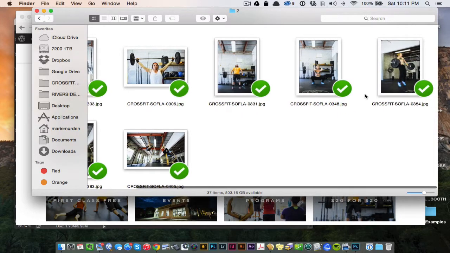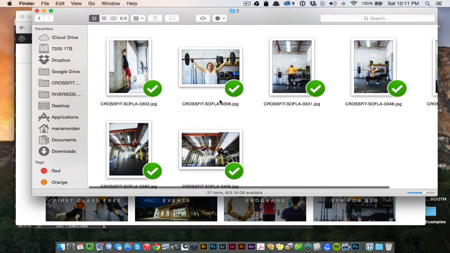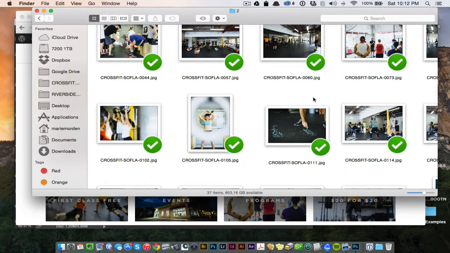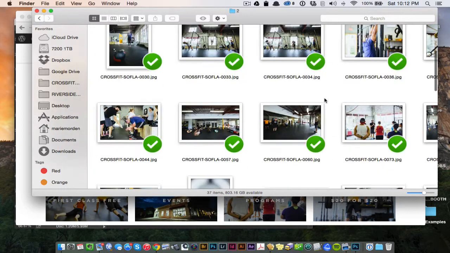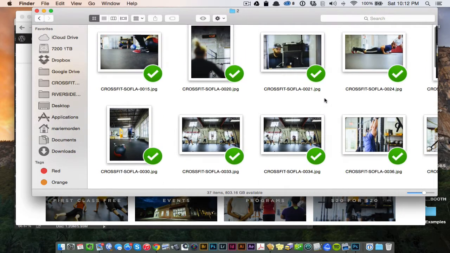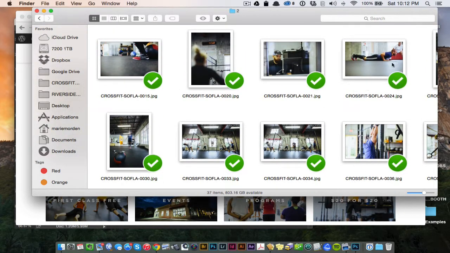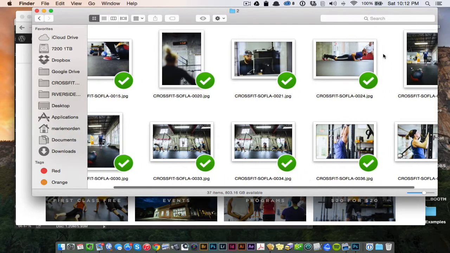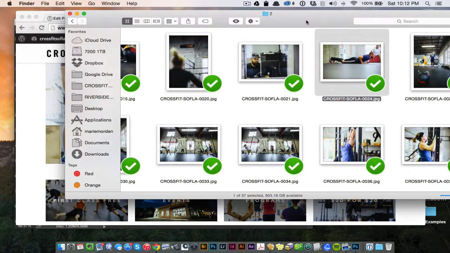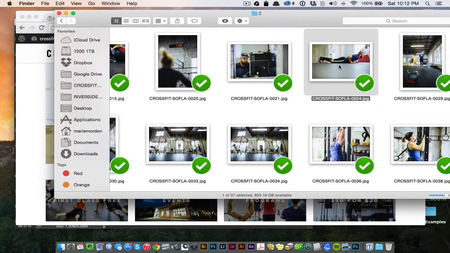So like a landscape looking image, nothing that's portrait really, unless you think it could really work. Yeah, let's do this one. This one looks like it definitely will work.